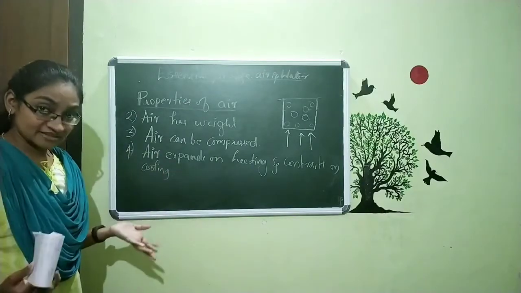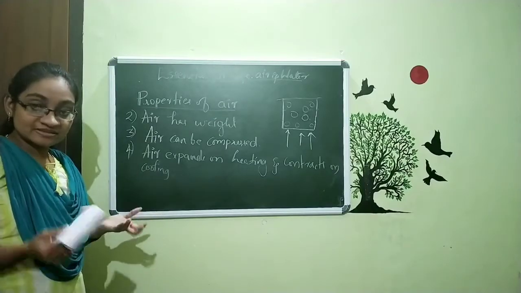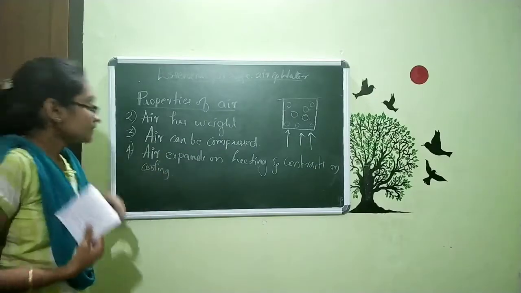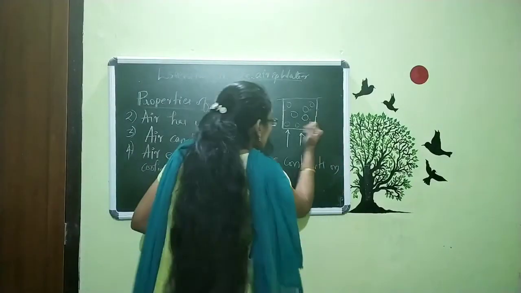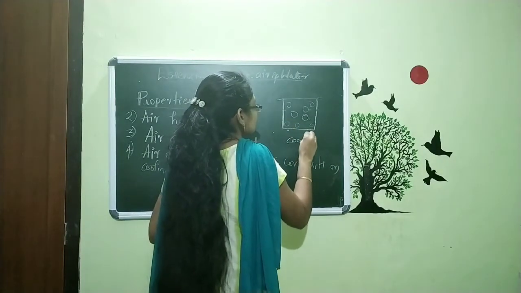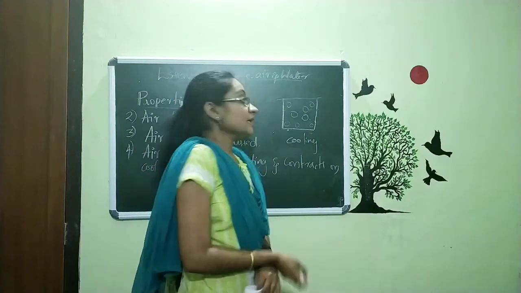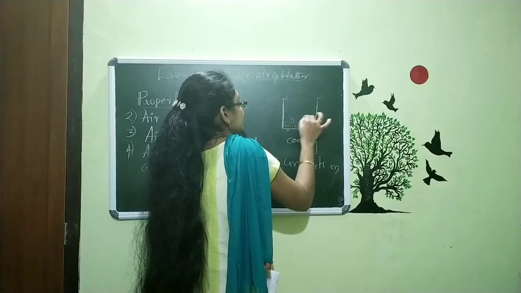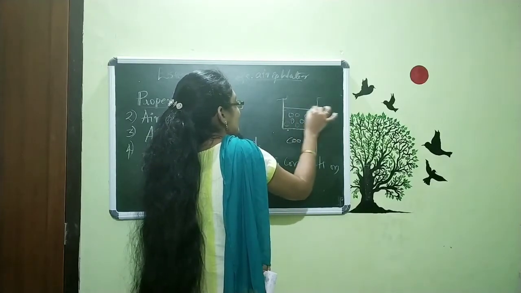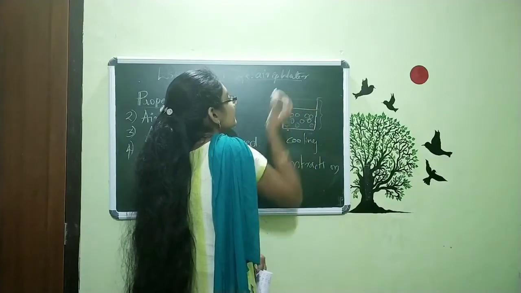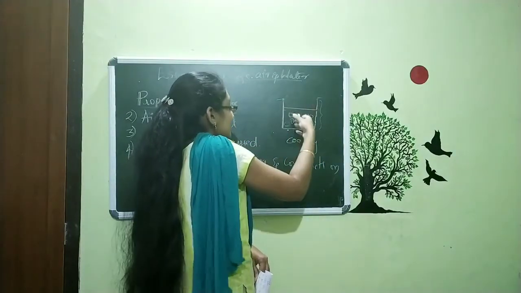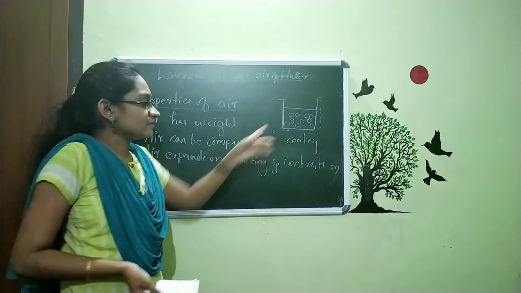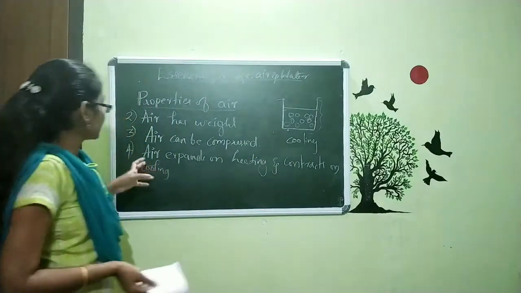As similar as other matters, we know when we are heating the solid substances, they get expanded. In a similar way, for air also there occurs expansion. And the next is, now I am cooling this. What happens? Now you can see that these molecules will come closer. At the initial stage our gas is this much, and when we are cooling this, they are contracting. That means they are compressing into a particular region. So this is the fourth point.